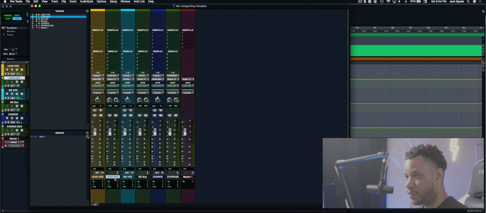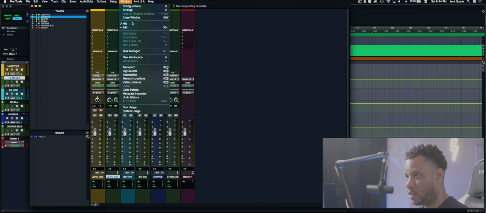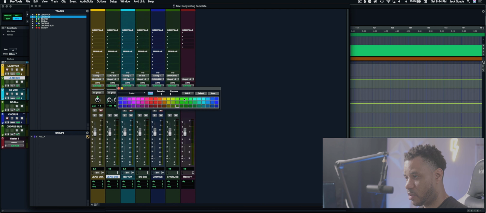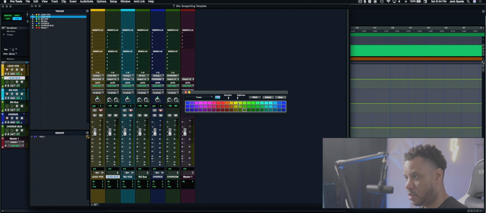But let's go ahead and change these colors here. So I'm gonna go to my color palette and pick the same colors to correspond with the others. Okay, the BG bus. That was right here, I think. No. Right there.